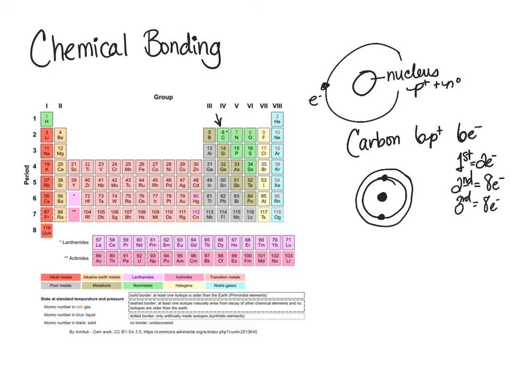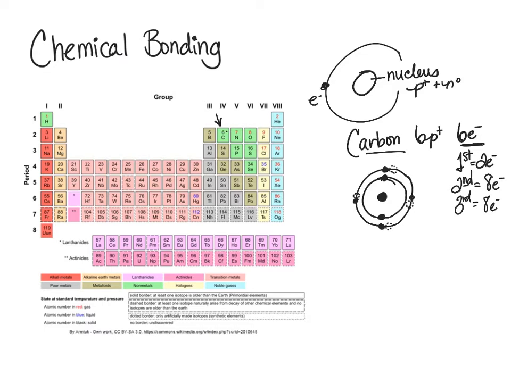We also found that in the third shell as well, which is as far as we went. So if we are looking at carbon specifically, we said it has 6 protons, and if it's stable, it has 6 electrons. So we already have 1, 2 here in the first shell. Then we have 3, 4, 5, 6. In the case of carbon, that meant that in our outer electron shell, we were missing these electrons, which meant that it does not have a full outer electron shell. That's also called the valence shell, or valence orbital.